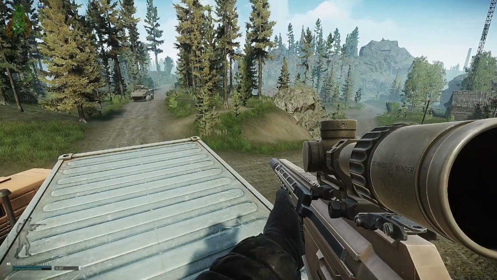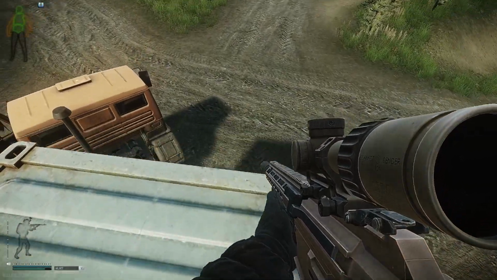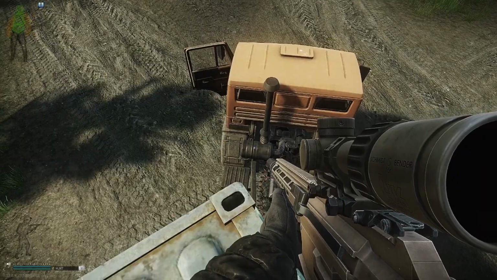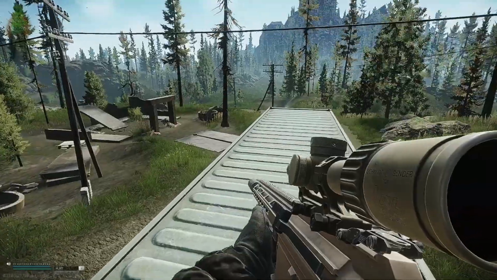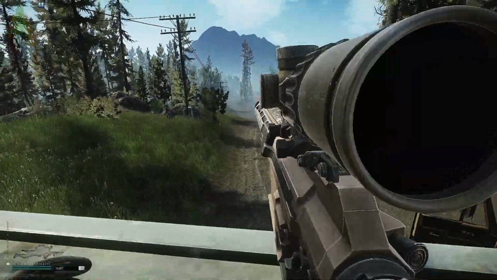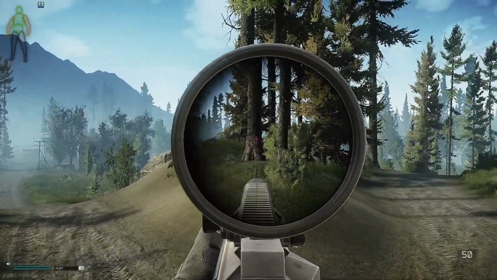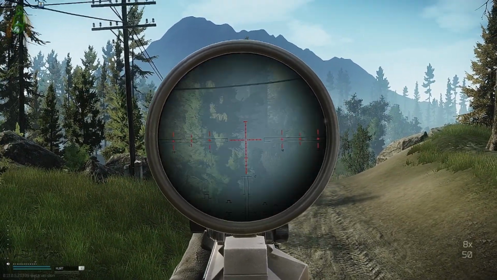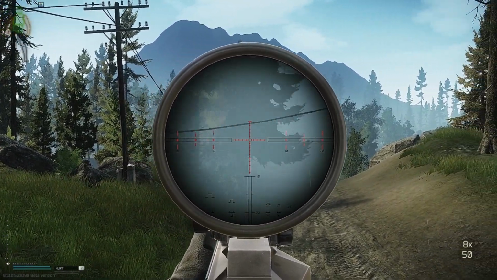Okay, next spot I actually just discovered as I was filming this. You can jump from the ground here onto the top of this truck, and then onto this C-can. And then you have a really, really nice line of sight. Most people sit at those rocks right there, or those rocks right there to snipe down here, but this gives you a more centered view on the whole road of New Village.